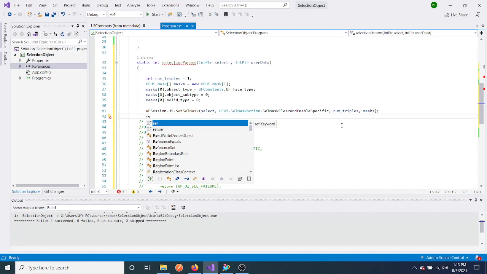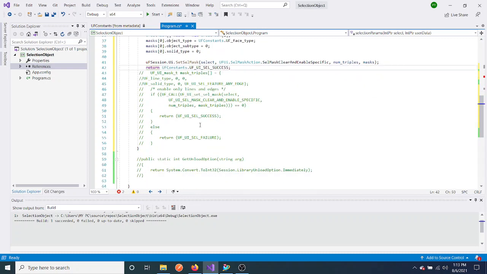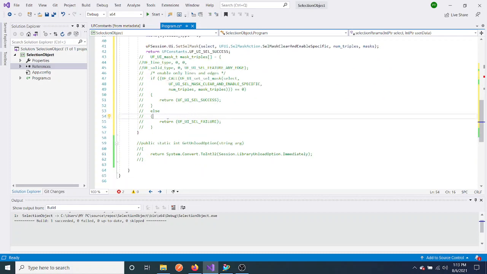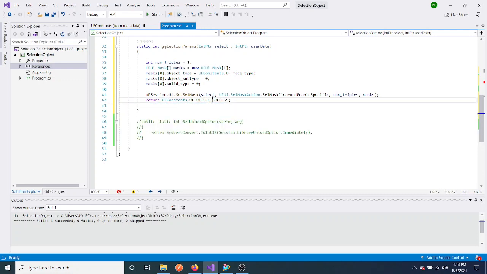And we can return u of us selection. Okay, again we need to call u of constants here, and there will be a function to return it. That's all. Suppose if something has happened, we need to return the failure. At the moment I'm not going to use it, so you can keep using it, because we will see in detail how we can catch any error in future. As of now I'm going to return the success one.